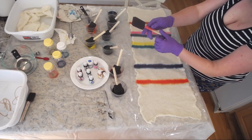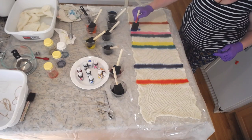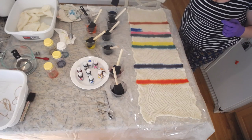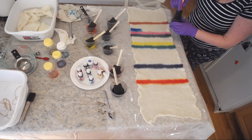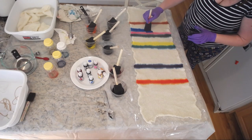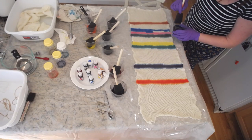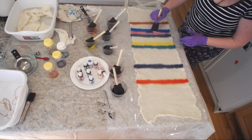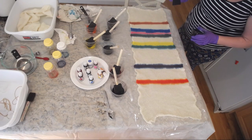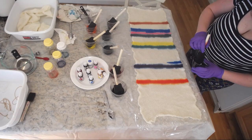Now this brush looks very pink, and that's because I think I probably used it with violet at one point, so I guess the stripe will be a little bigger. I don't know what these brushes are made out of that the foam sticks to them. Whoops, kind of went out of my zone a bit there. But there's a lot of stuff you could do. You could go for a plaid and go up and down the blank. But look at how pink that violet stripe is.